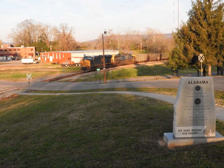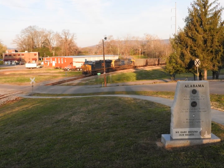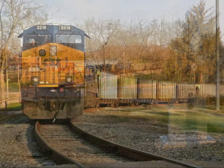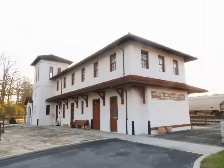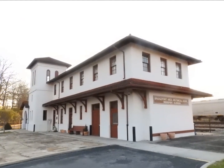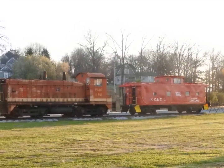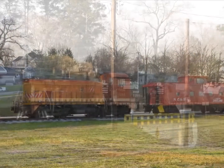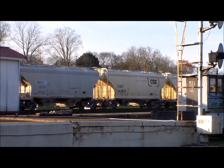The city was burned by Confederate troops under General Braxton Bragg in the summer of 1863 until it was reoccupied by Union forces. There is no doubt that Bridgeport is a railroad town. The Bridgeport Depot is home to a lot of railroad memorabilia as well as a range of local artifacts. Some of the museum pieces can be found outside as well. The Sequatchie Valley Railroad still runs from Bridgeport to Jasper.